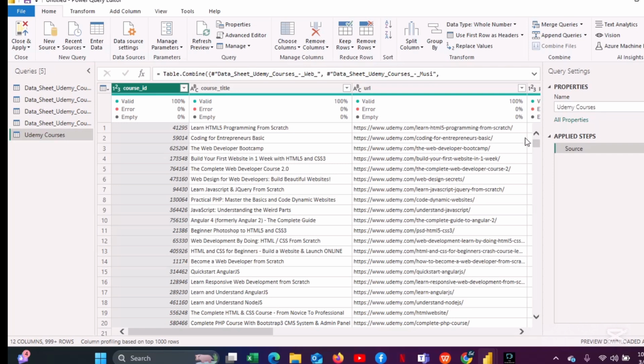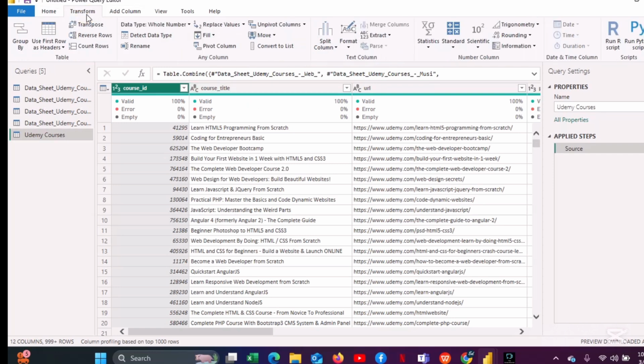Did you get it, Mr. Lawel? I'm getting it. You know, in Excel, when we're trying to remove duplicates, it gives us the number of duplicates that are going to be removed. But in Power BI, we don't get the number, so we need to count the rows to be able to know the number of duplicates that were removed. Yes, exactly.